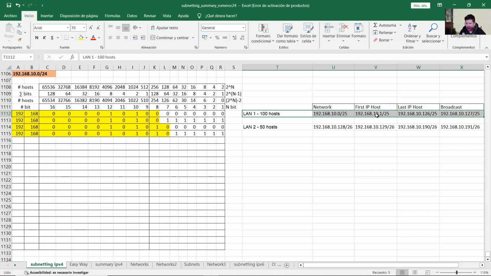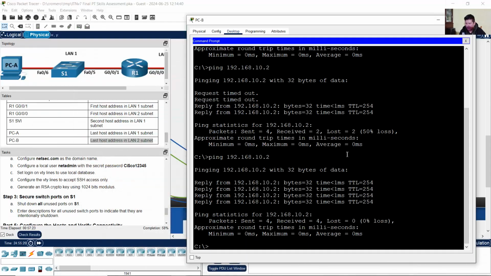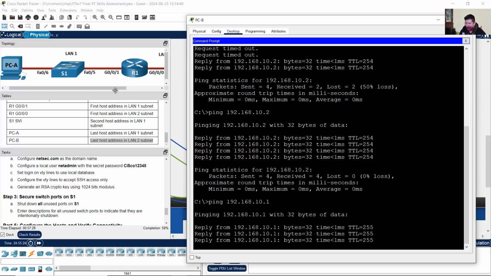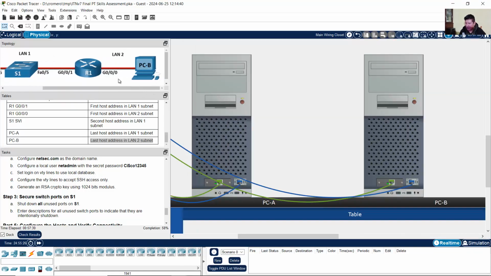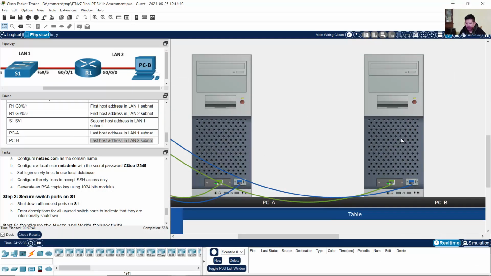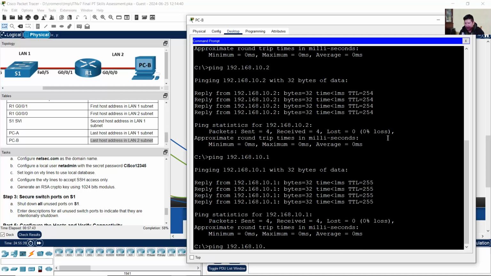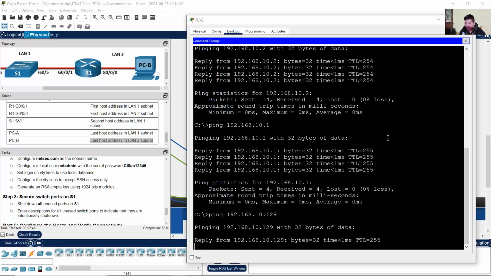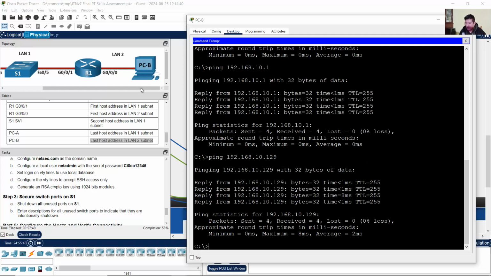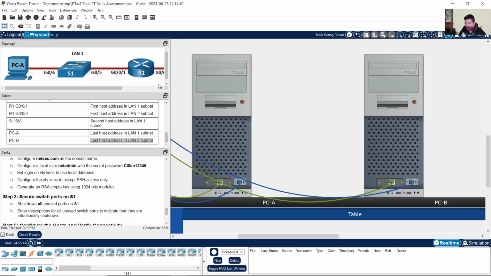The first IP is 1. Very good. On LAN 2, ping gigabit 0/0 on R1. On LAN 2, the gigabit 0/0 IP address is 129, the first IP. Go to PCB, 129. Okay, very nice. And all is working very good.